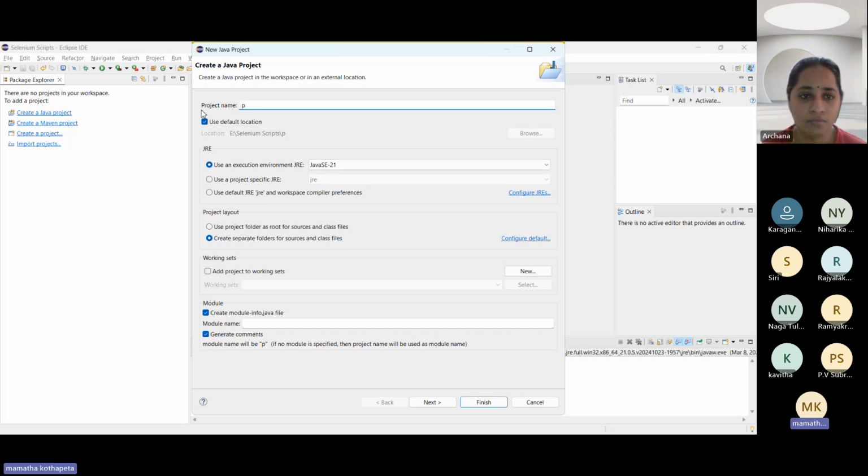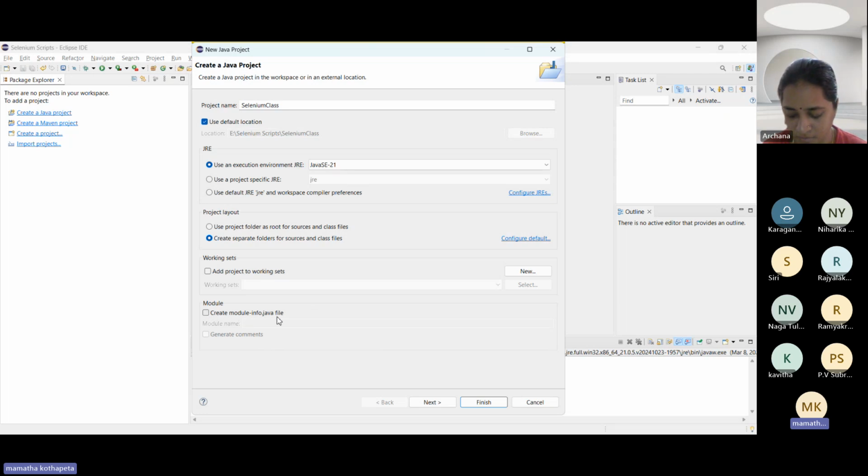Okay, so let's name it Selenium class. Whenever you are creating the Java project, if possible, uncheck this one: create module-info.java file.